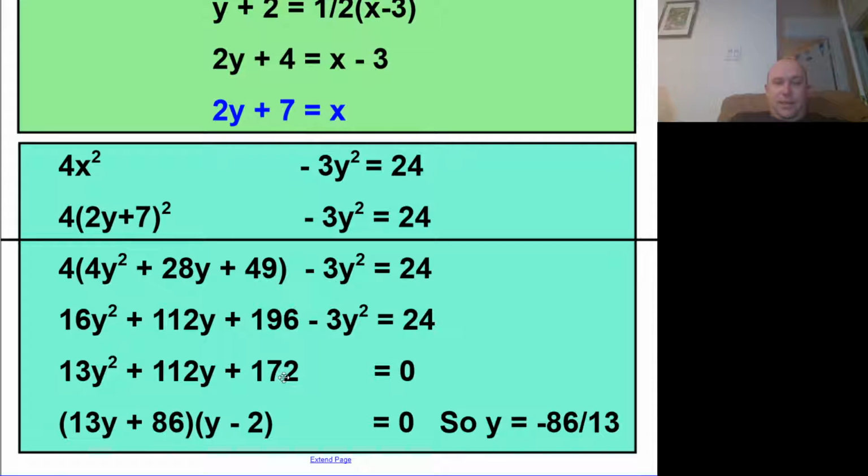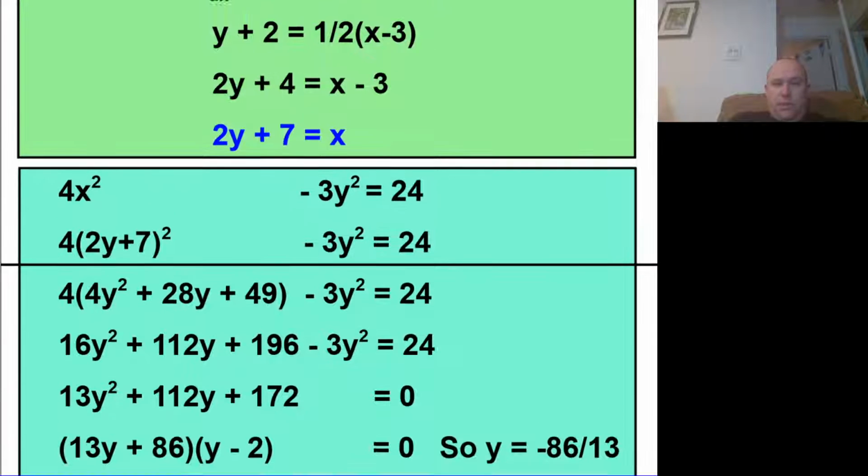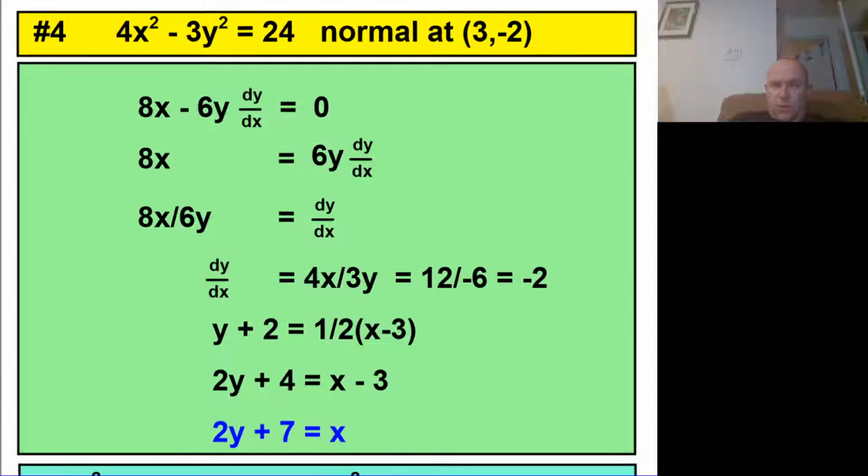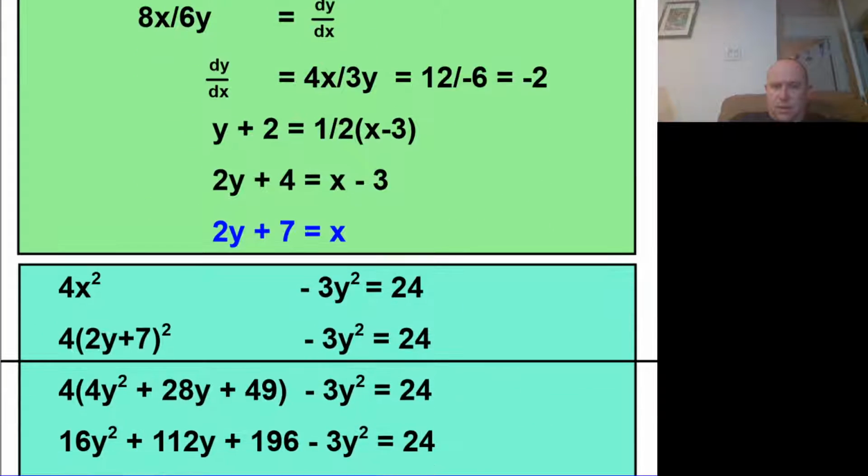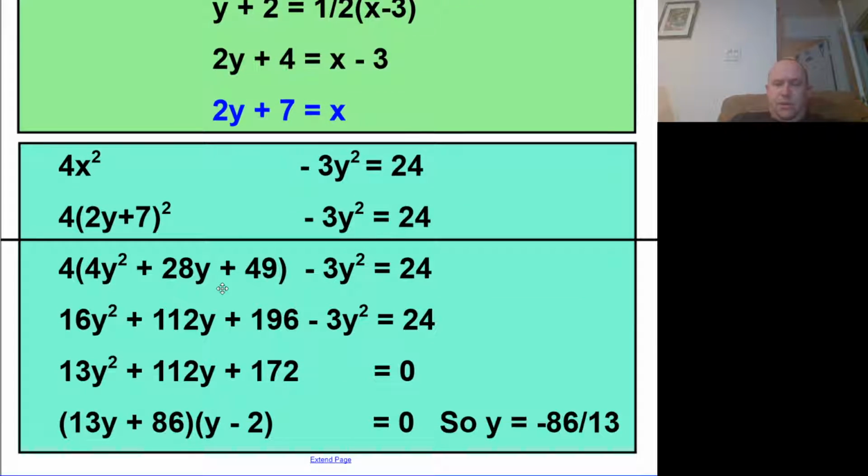The thing that makes this slightly easier is I do know that 2 is one of the values for this one. Actually, no, I'm not sure. No, I'm thinking of a different question. As we come to factor this one, not the easiest one to factor, I would agree. You might just choose the quadratic formula with that just being such big numbers. This turns out to be the answer. So one of the answers is +2, and the other answer is negative 86.